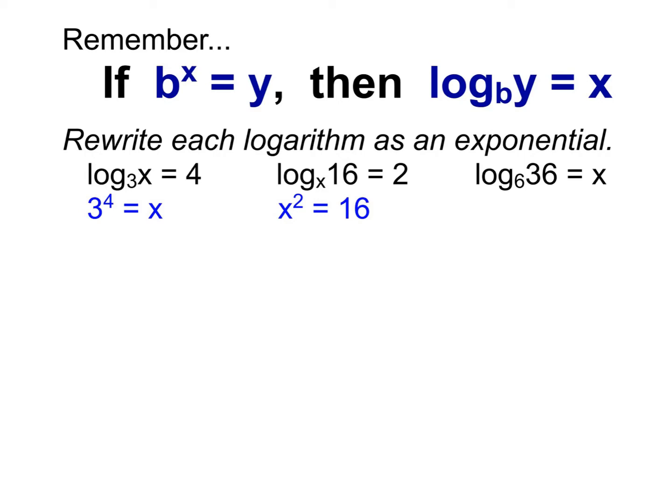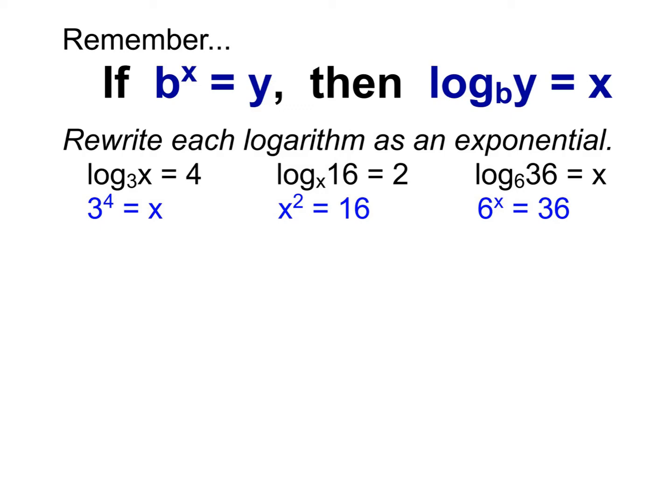The base that I write first here, whatever's raised to the power, that is going to be the base of our logarithm, 6. Log always equals the exponent, so my exponent must be x. And even if you don't remember where the y sits, process of elimination will tell you what's left. The 36 is the only one we haven't used yet, so it's got to be 6 to the power of x equals 36. That's all we are asked to do for each of those 3 problems.